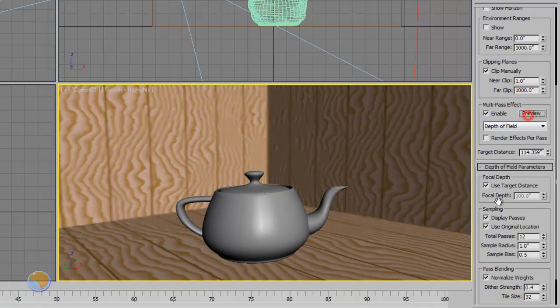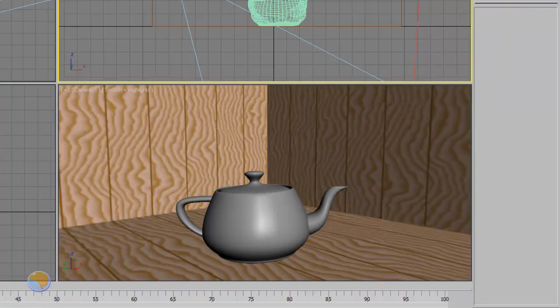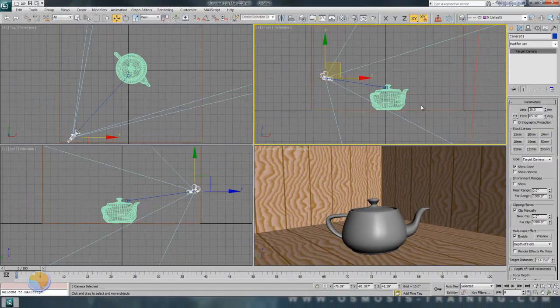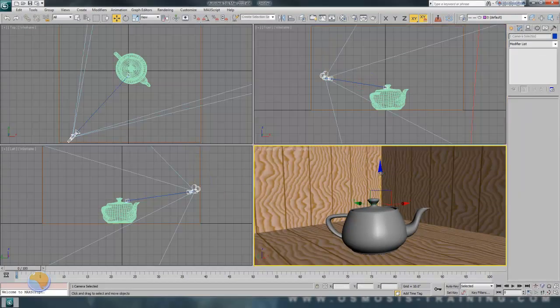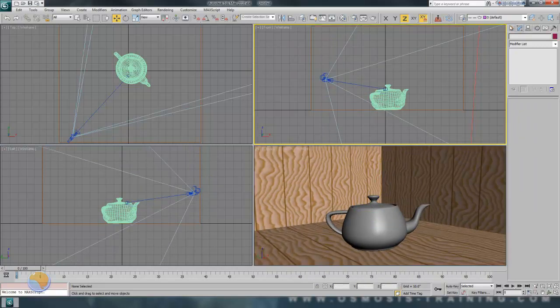And we're going to cover depth of field a little more, especially when we get into mental ray, because mental ray, as you can see here in this drop down, has its own depth of field setting, and does have a few more bells and whistles than this regular depth of field does. That's basically just the basics of cameras. It's not much more than that. So I'm going to go ahead and start on lighting.